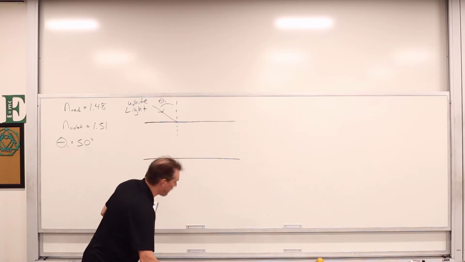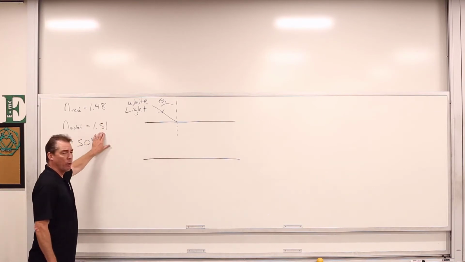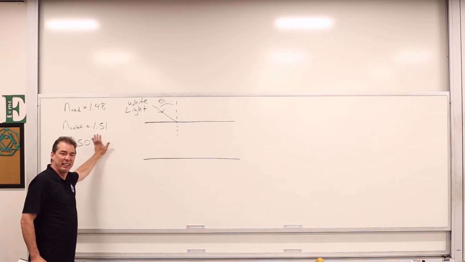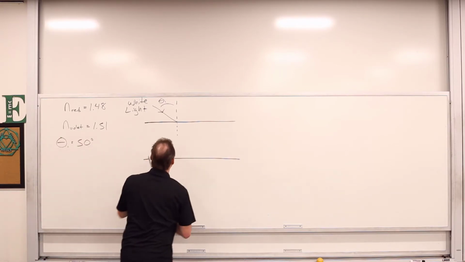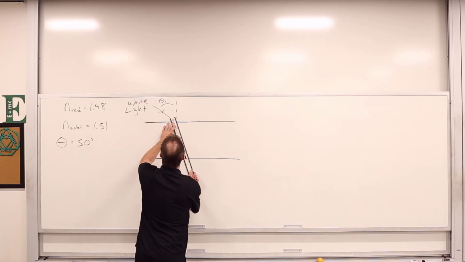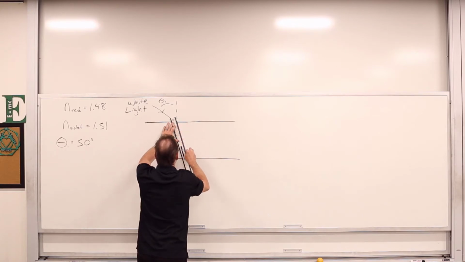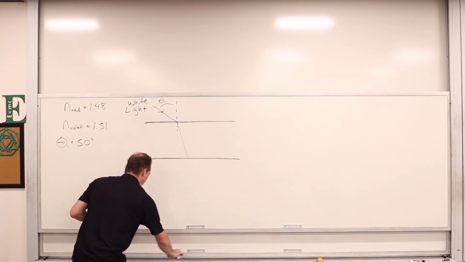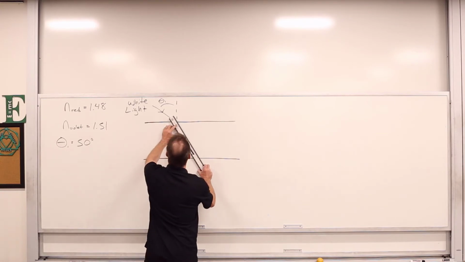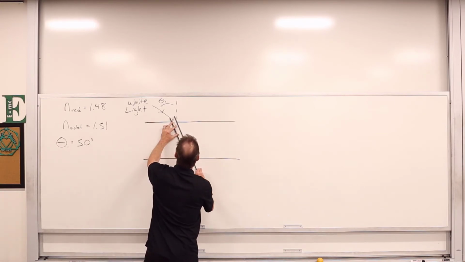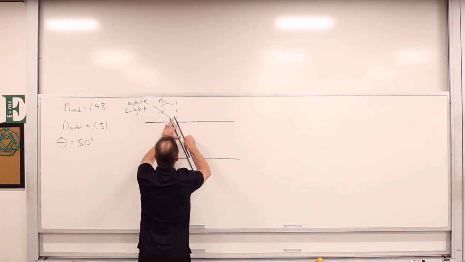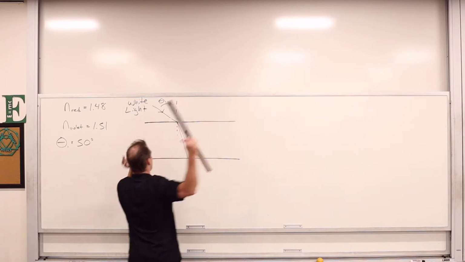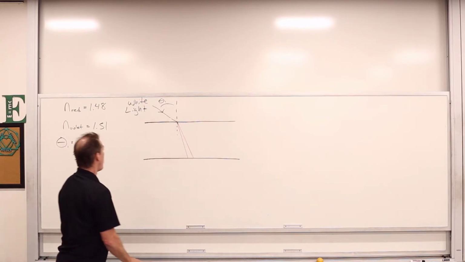So we've got red 1.48, violet 1.51. The index of refraction for the violet end is greater. Thus, it will bend more towards the normal than the red end. So let us draw in this violet path. The violet comes and does something like this. This angle may not be completely correct. We've got something going on at least. And then we've got the red end. The red end's not going to refract as much, but it still undergoes some refraction. It's fairly substantial, exaggerated a little bit. It's fine. The red end comes out like this. There we go.